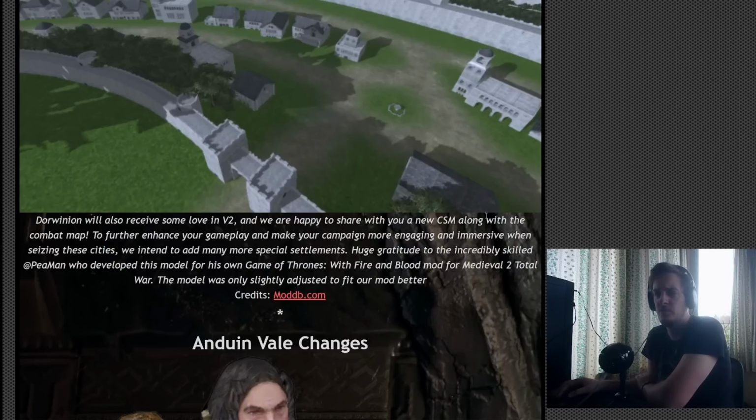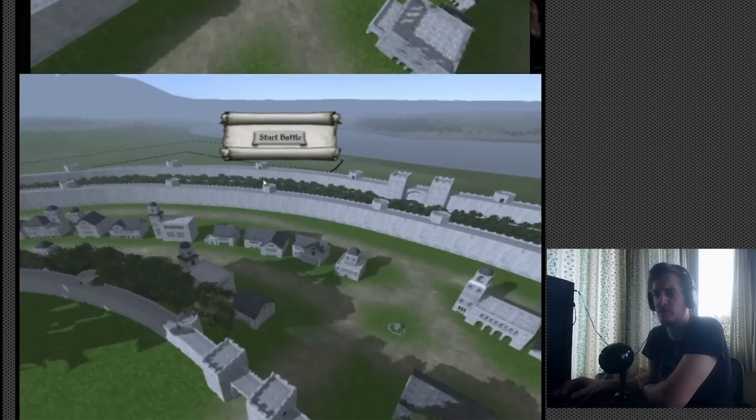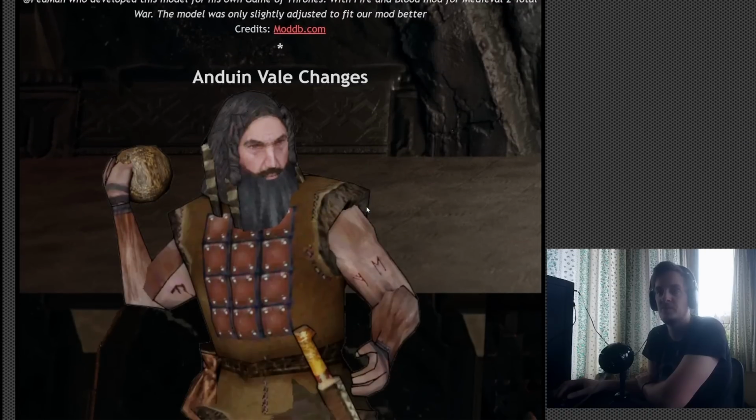We have to share with you a new campaign strategy model. So that's this one here, the one you'll see on the campaign map. Further enhance your gameplay, make your campaign more engaging and immersive when seizing these cities. So these are unique. I like that, because right now we have a lot of settlements that are reused and you just kind of take the same settlements all throughout the game, but more unique campaign strategy models are really nice. So thank you to P-Man from the Game of Thrones Fire and Blood mod. Again, teamwork makes the dream work.